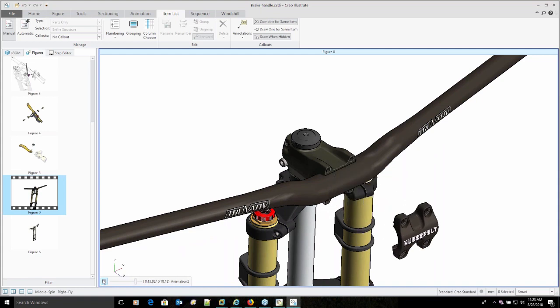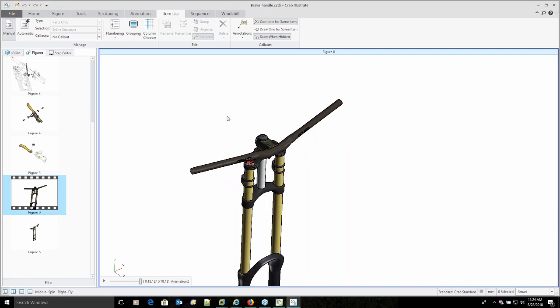We take off the front plate, unscrew the two bolts there, and I think that's as far as I went with that animation. And then, of course, this could be exported back out to a Windows media file or movie file that you can save and embed on different web pages and whatnot.